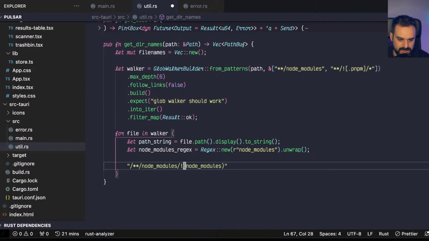I think it actually should be this, or I don't really remember, but essentially I wanted to exclude every nested node modules, and this doesn't work in Rust, because both the glob walker and the actual glob, which is a crate that has even more usage, every time you create this double star, it becomes a super greedy glob where every subdirectory is included.